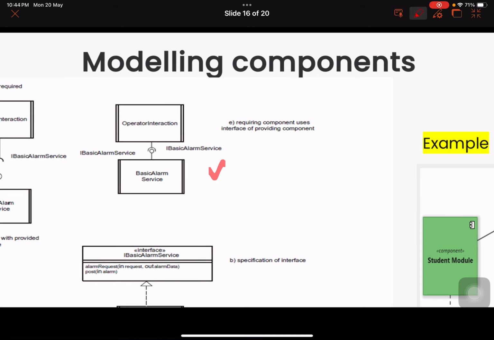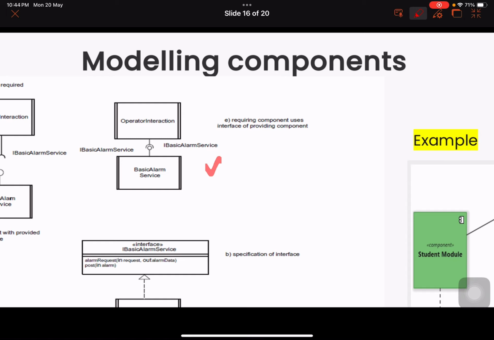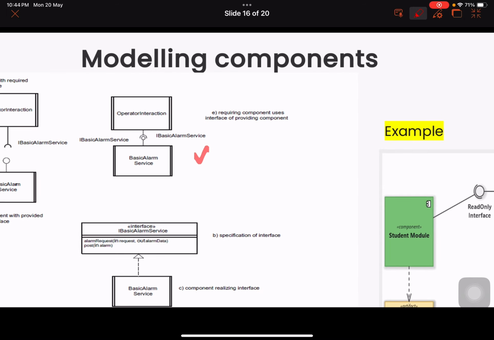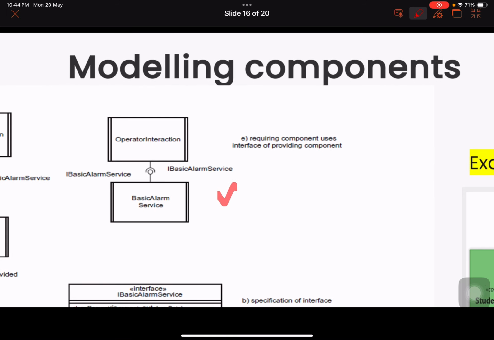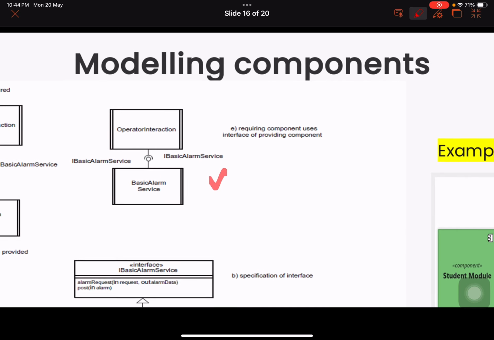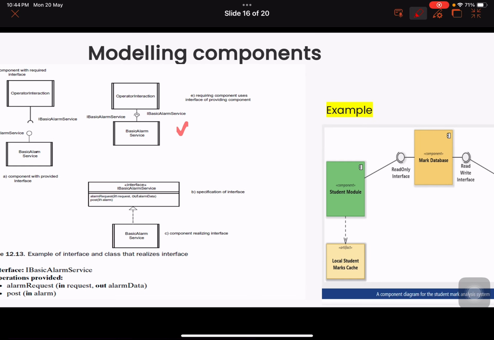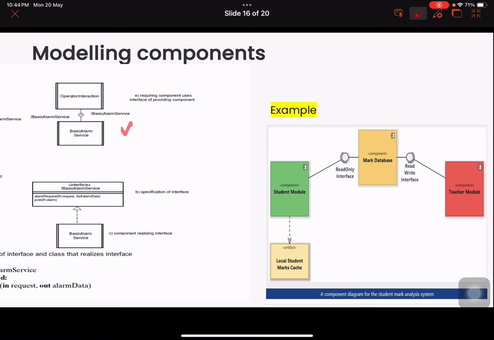So basic alarm service offers the interface iBasic alarm service, which can be used in the operator interaction, sorry. Okay, so when you have more than one component, you can show it like this, meaning that the components can already be integrated together. So these are the interfaces that can integrate these two components together. They have dependency, right?